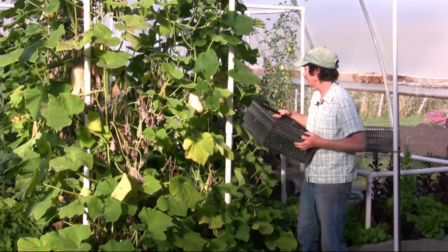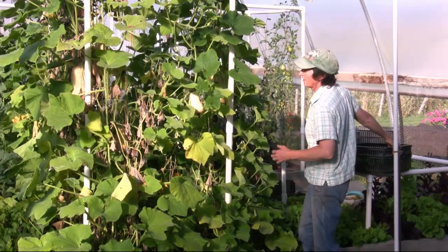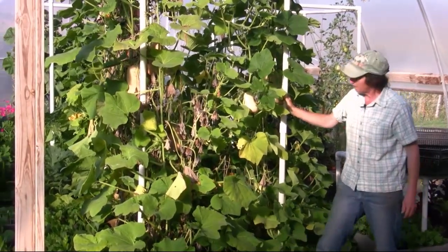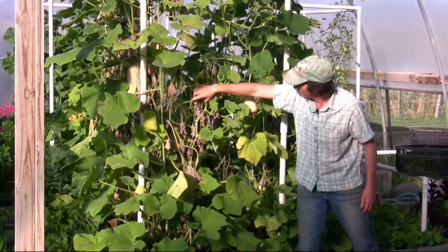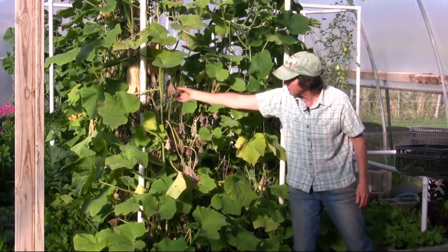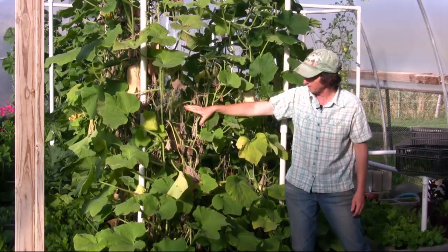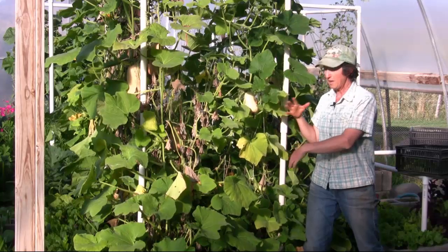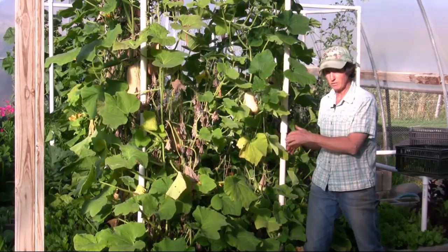I know that it's getting shadowed by the squash a little bit, but that's all right because we got some amazing squash in here. So first off, I want to talk a little bit about a few of these leaves. You see some of these leaves are turning brown. This is not a concern to me because these are the older leaves. And probably what's happening is we haven't fed them quite as much as we should have this year.